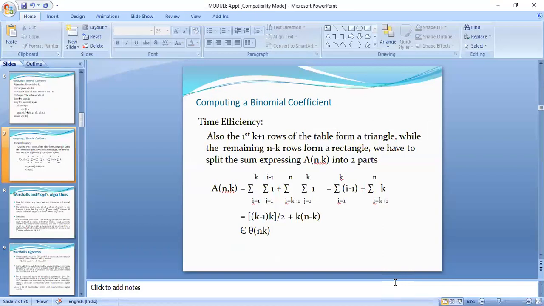So that's all about the dynamic programming introduction, where mainly it is concentrating on how to solve the overlapping subproblems, and once the subproblems are solved, how you can easily identify the value. So that's all about the introduction chapter. Next we will see Warshall's and Floyd's algorithms further in the next class.